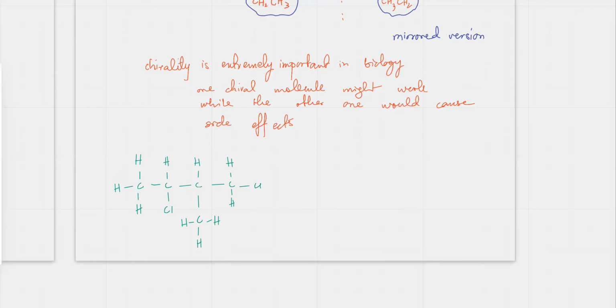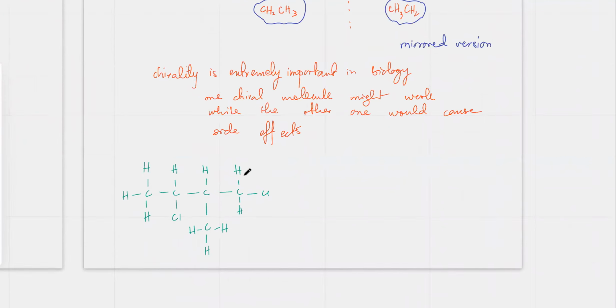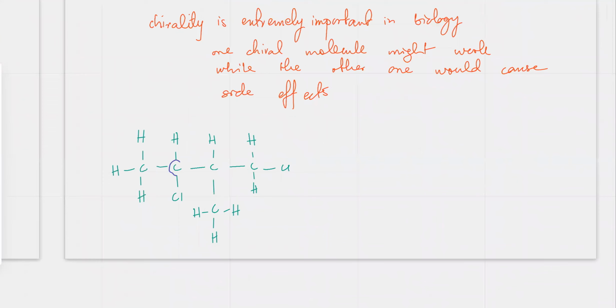Can you spot a chiral carbon atom in this? Can anyone find a chiral carbon atom in this? The one that's bonded to 4 different groups. Single bonds and... So which one is chiral? Second one. Okay, second one from the right or left? Left. Okay, so the second one is chiral, this one.